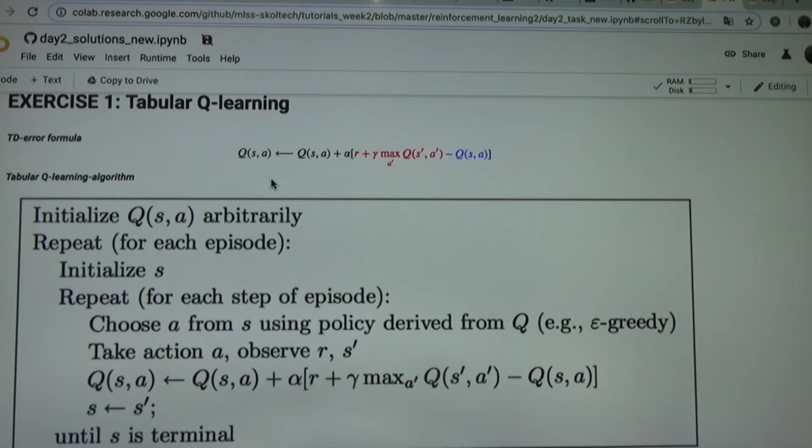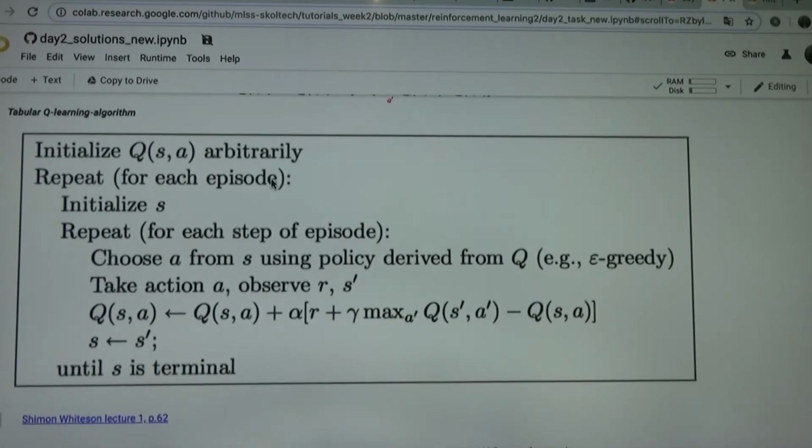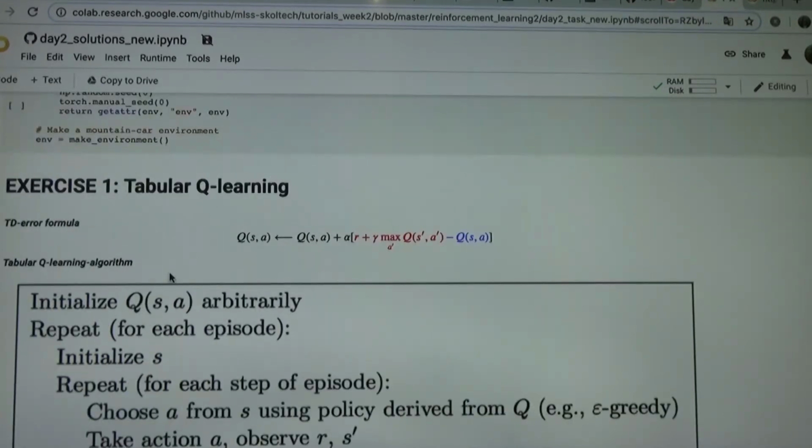In our case, it will be not a table, but a three-dimensional matrix. And we're going to first fill this table with some initial values. You can be smart about it and try to initialize it in some smart way. You can put zeros, you can put whatever, because it's usually going to converge. And then we are going to hopefully go through all the state and action space.